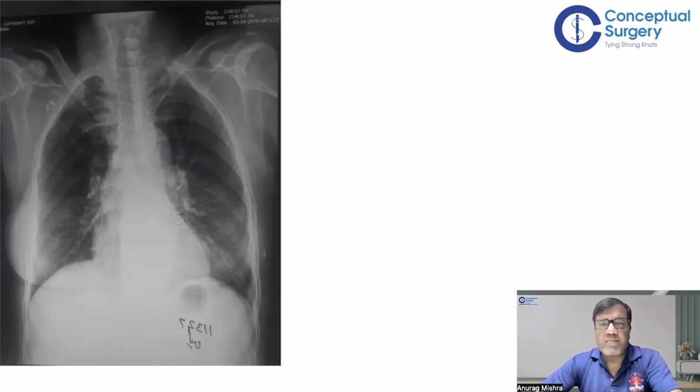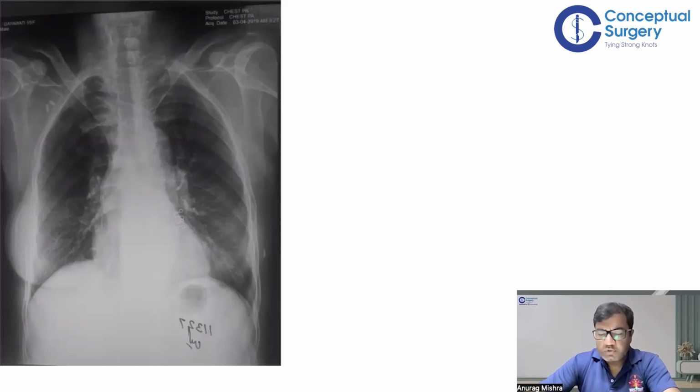Now, depending on what complaints we have, it's always a good idea. Whatever information is available before seeing the patient, before seeing the X-ray here, it is always good to make your differentials. And you'll see your radiology friends always asking for those clinical details, okay? Because it helps. The same X-ray, if it is a young person, it's different. If it's an old person, the reading will be different. If the person has cough, it will be different. If the person has, let's say, a mass in the breast, it will be different. There are so many things which will differ if we know the clinical details.